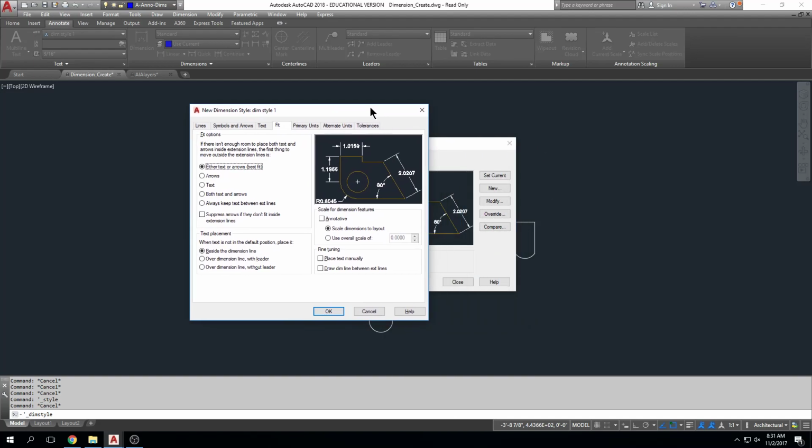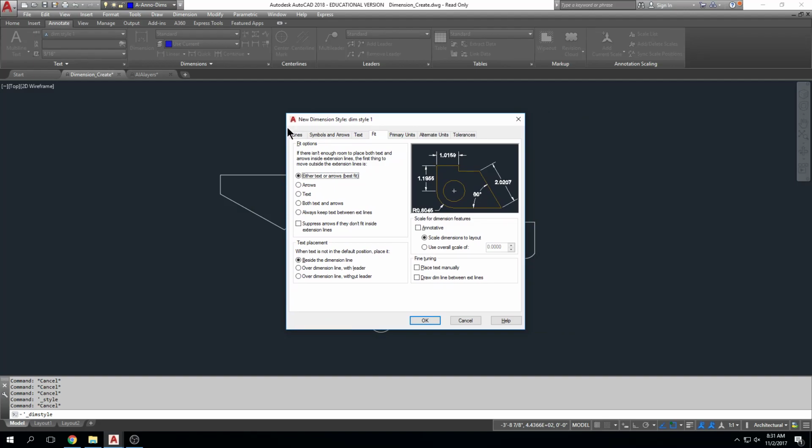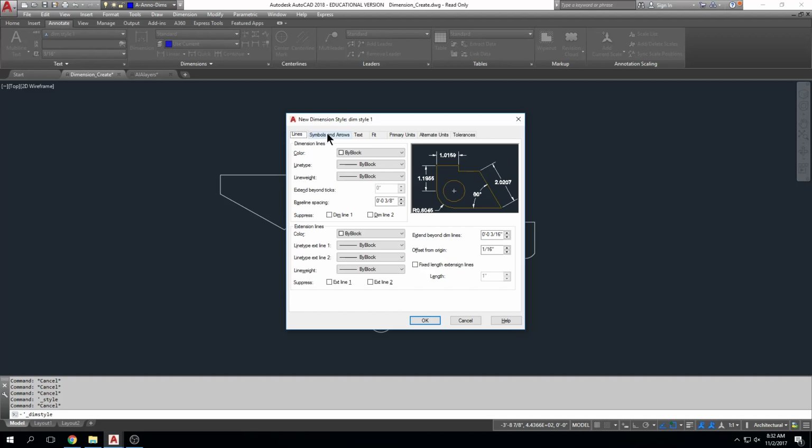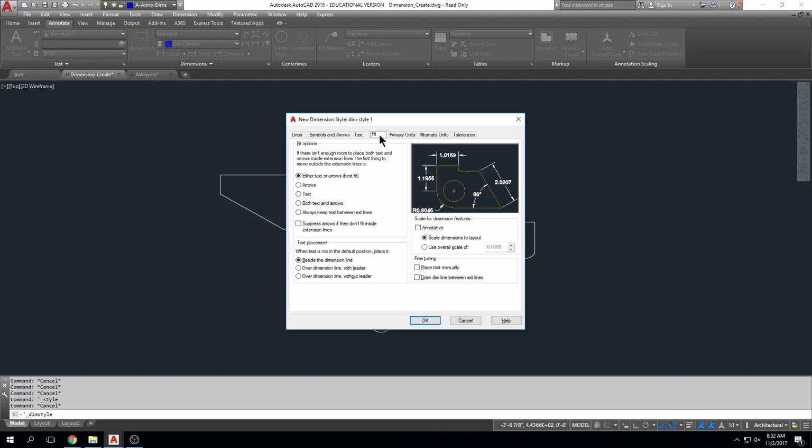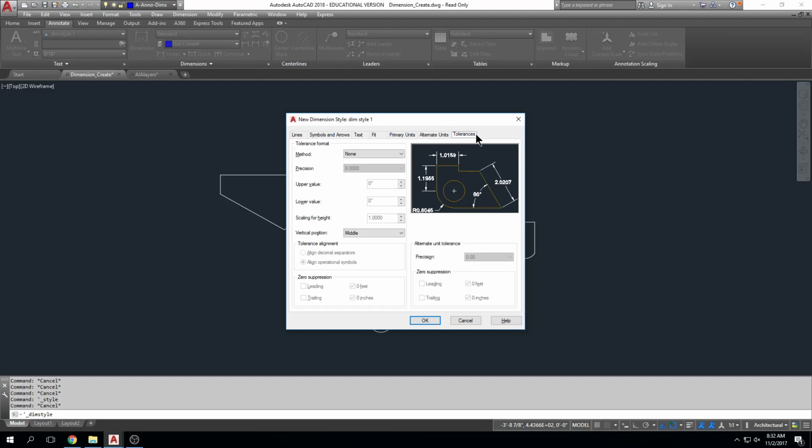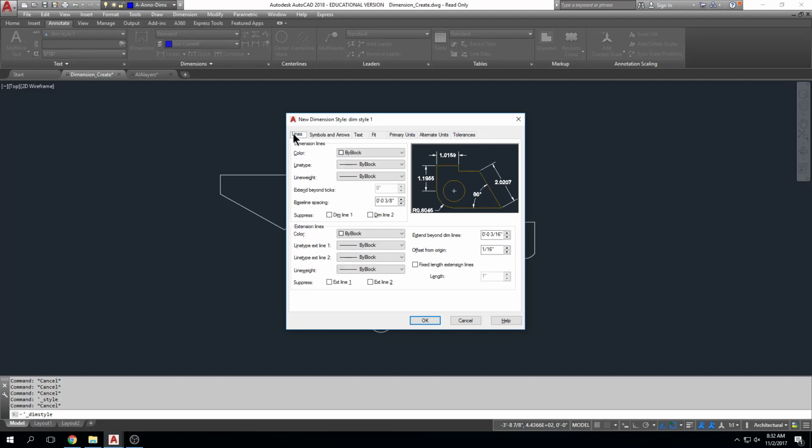I get the new dimension style dialog box with a bunch of tabs at the top: lines, symbols and arrows, text, fit, primary units, alternate units, and tolerances. Each of these tabs has a ton of different settings, and all of them, minus the annotative setting, are in the book. So let's go through these, and I'll talk about what they mean and we will define them as we generate this dimension style.